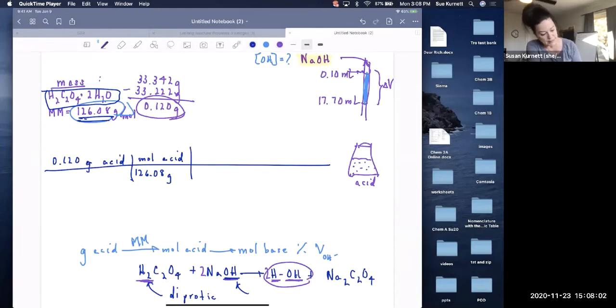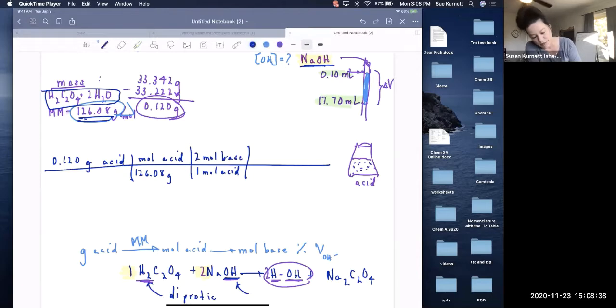Okay, so I see 1 mole of acid requires 2 moles of base. And that's what I'm going to use in my equation here. 1 mole of acid, oxalic acid. It was a dihydrate, but when it's in solution, the water's floated away. And the base is the sodium hydroxide. Okay, and all of that was contained in the difference between 0.1 mils and 17.7.